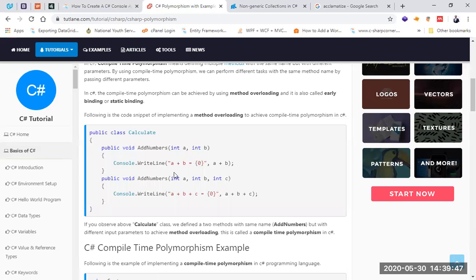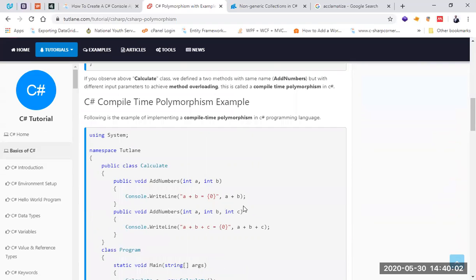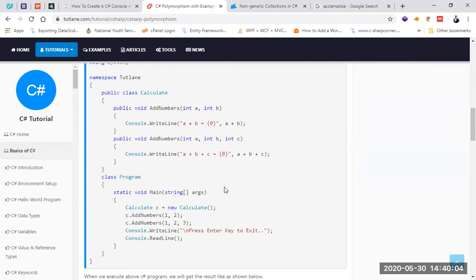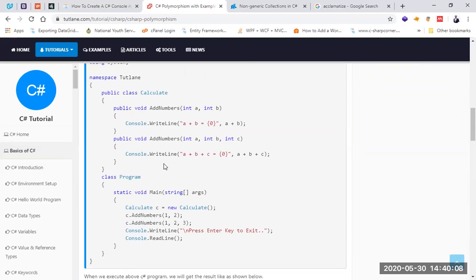So it depends on your program. You may not necessarily have to implement this, but you may have to if you have cause for it, just like the example I gave. So you can implement that using polymorphism. As you can see, he created two methods called add numbers.